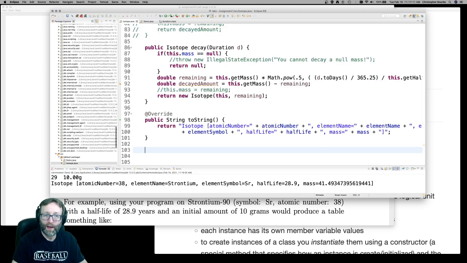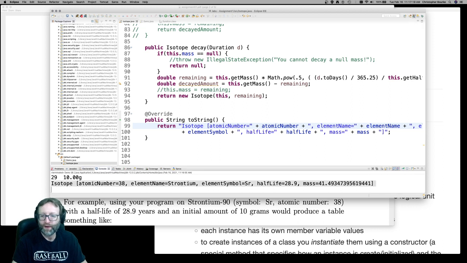Now let's go back and make that a little bit more readable, because this was just auto-generated code, so it's just going to print everything out in this default formatting.